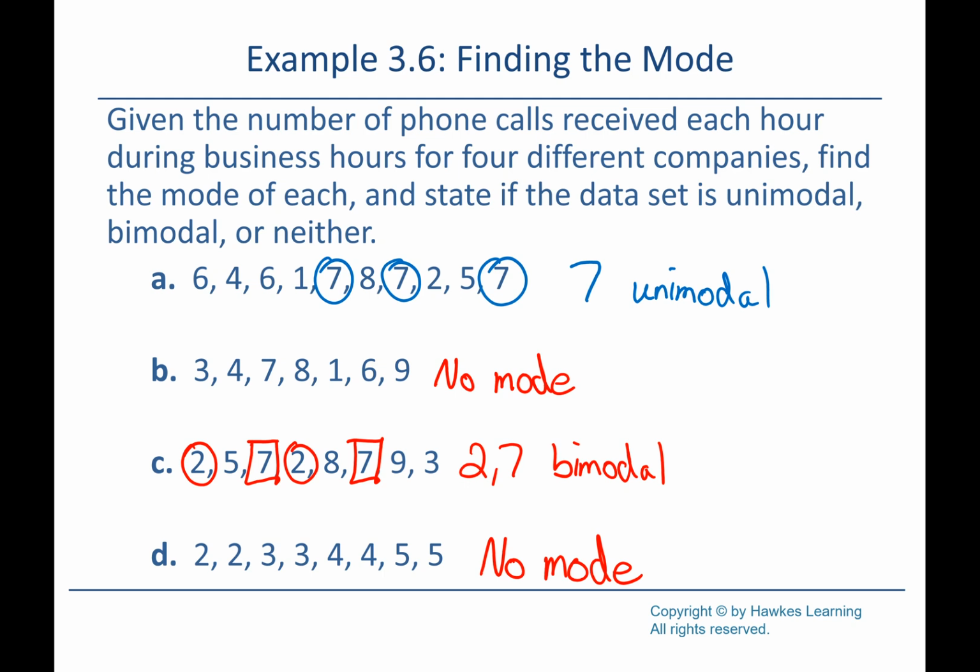So the little trick I'll give you to figure out if it's multimodal or if there's no mode, okay, is that in order to have a mode, you have to have some data value that is not part of the mode. Okay? So on this last one, if we modified it just a little bit, we put a 6 out here, then we would have 4 modes. We would have 2, 3, 4, and 5. The reason why those would be modes is because we also have a 6 that would not be part of the mode. Okay? But if you're thinking that every data value is going to be in the mode, then that means that we have no mode.